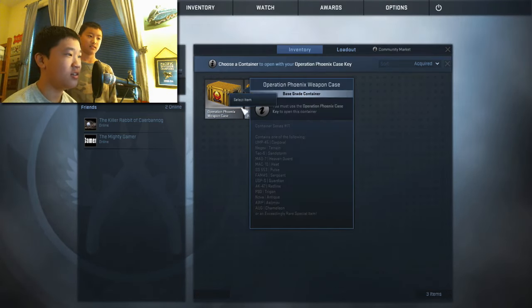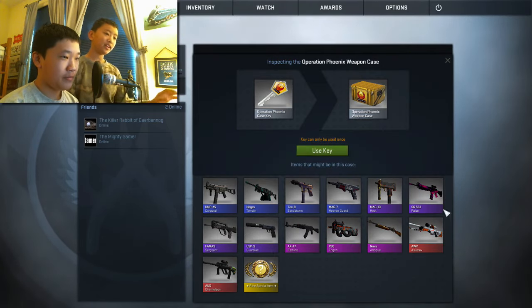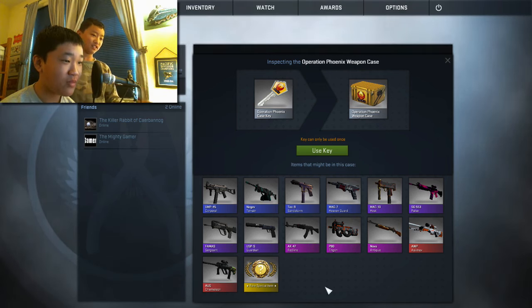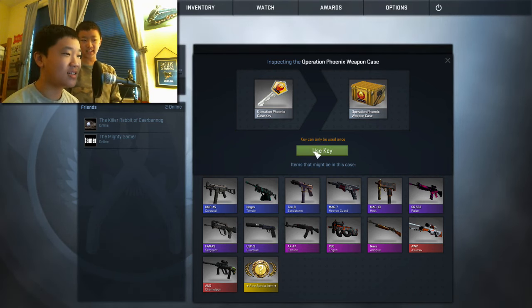Let's unlock some. Select item. Alright, so let's go over what we can get. The blues we don't really care about. The purples, yes. The pinks, definitely we want to try. The reds, yes. The rare item. The Ozymov is a definite one to try and get. The rare item, yes. Alright, let's get on with it.